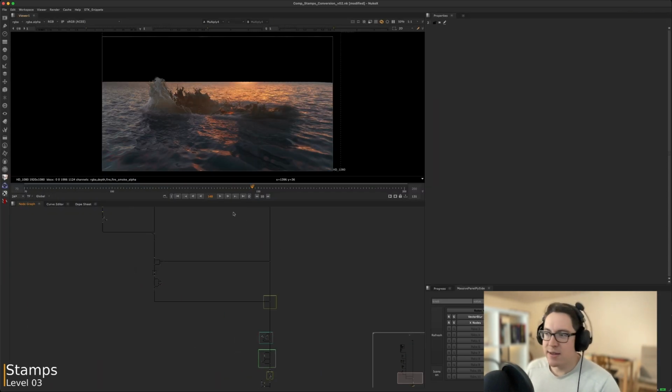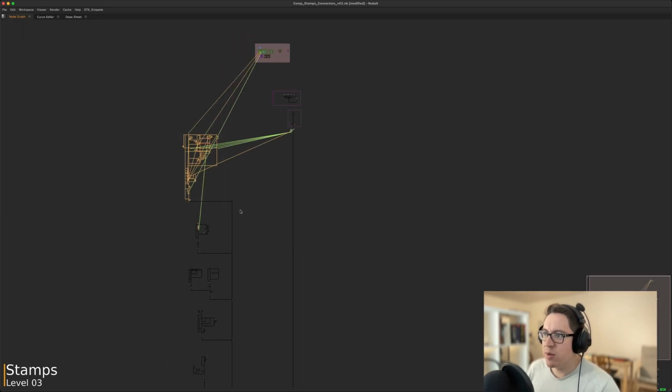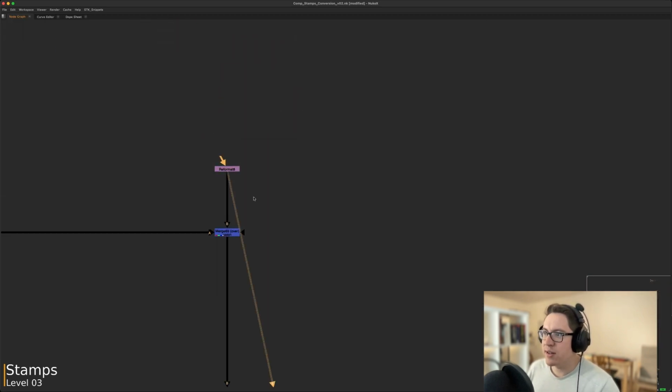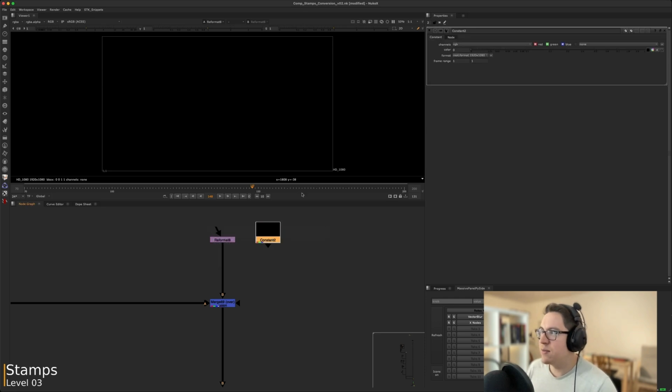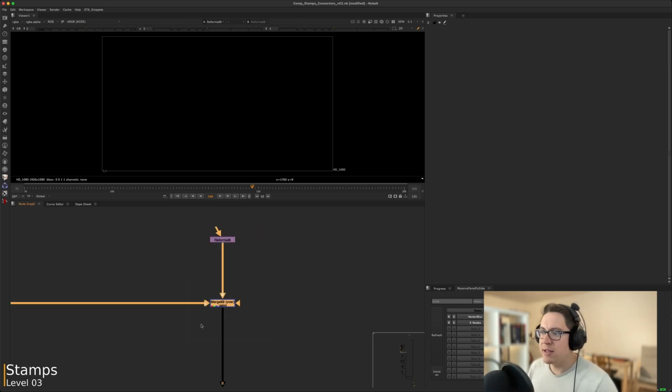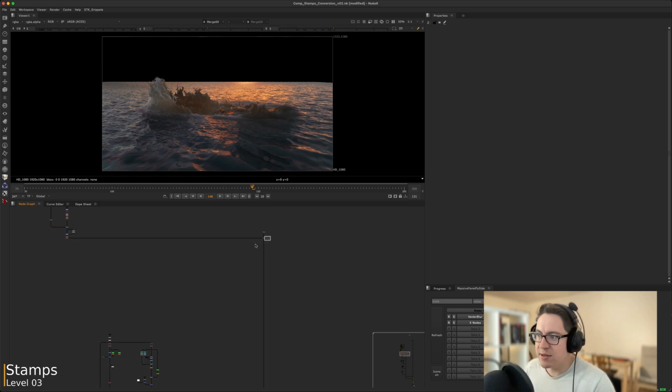Okay, so I've reorganized this a little bit, so that everything is a branch coming in. This is just a little trick: it starts with nothing at all, and it basically sets your format. So you have a reformat, you could have a constant here, set to the format that you're wanting, and you're literally adding things, even the first thing, and what that allows you to do is kind of disable that for later.